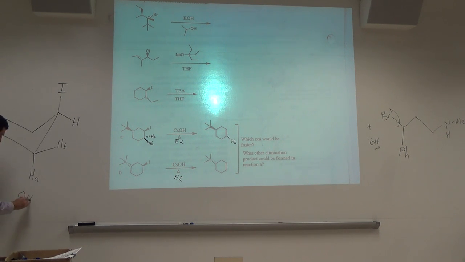The hydroxide takes the A, these move in, and that gets kicked off. Now, where's the T-butyl group at? For this molecule, is the T-butyl axial or equatorial? Well, it's cis. This is an up and an equatorial. If it's cis, what is this? I mean, the T-butyl is what? It's also here.